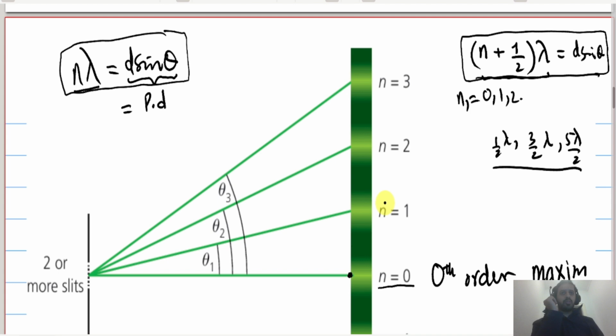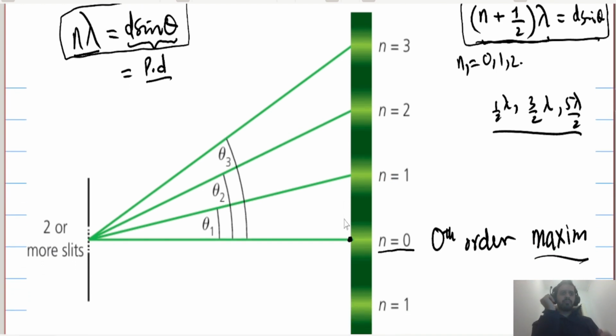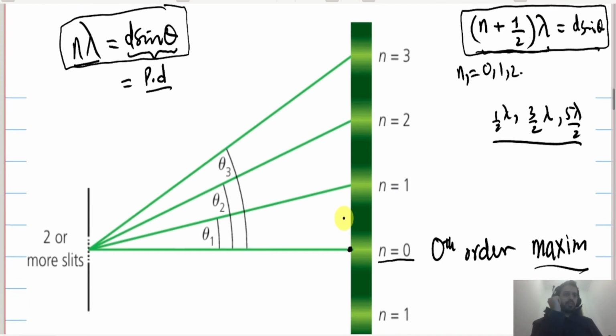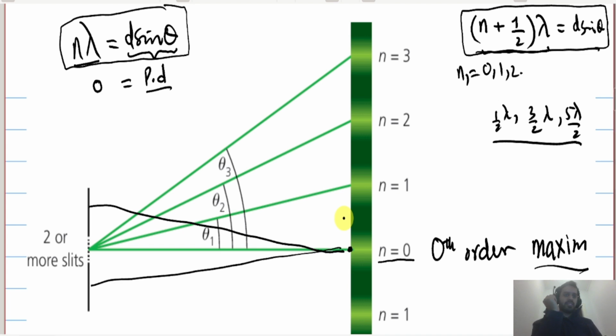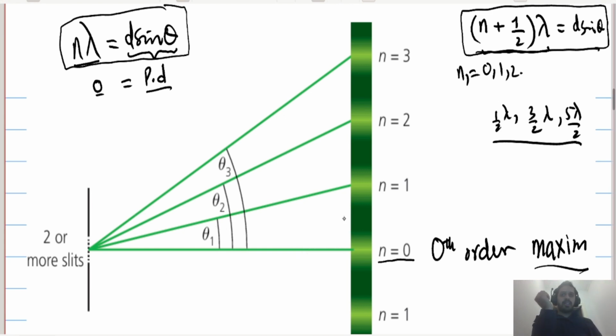Again, if you don't understand how constructive interference happens for path difference equal to n lambda, you have to watch my previous videos. Okay, so if I put n equals 0 in this equation, 0 times lambda will just give me 0, and the path difference will be 0, which I just explained, because light coming from two different slits covers the same distance. That's why for the central spot, 0th order maxima, you will always have a path difference of 0, which means that the light will interfere constructively and you will see a bright spot.